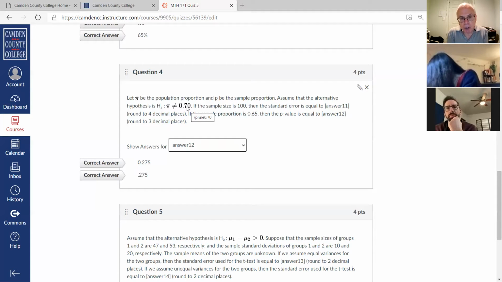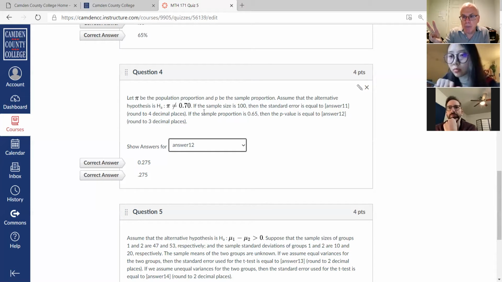So this problem, for whatever reason, I don't think any of you did well on this. This was not a good problem for you guys. But as you can see, the formulas are in the book. So you just follow along. You just have to recognize the two-tailed test. That's why I wrote it this way. So yes, two-tailed test. You have to remember that connection. Two-tailed test, multiply the probability by 2 to get your p-value. A one-tailed test, either greater than or less than, that is the p-value.